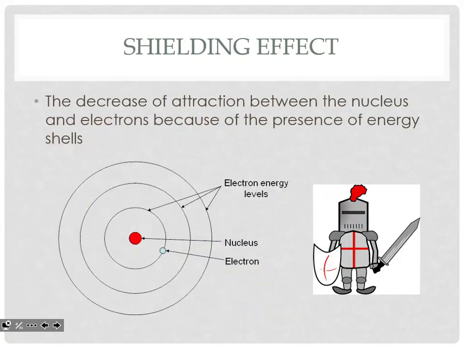The first particular trend we're talking about is shielding effect. Shielding effect is a decrease in attraction between the nucleus and the valence electrons — the outer electrons — because of the additional energy levels. Basically, we say that they're like shields. So this would be N=1, N=2, N=3. As you go down a group, you add more energy levels, so you technically add more shields, and that lessens the attractive force of the nucleus on the outer valence electrons.